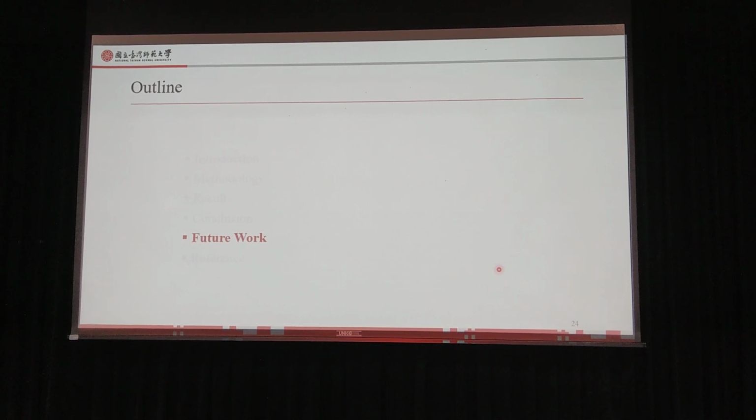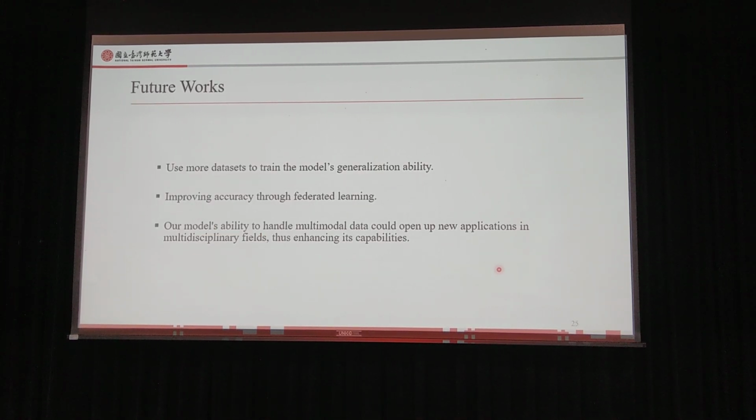And this is the future work. We will focus on using more data sets to train the model's generalization ability and improve the accuracy through federated learning. It is a method for our module's ability to handle multiple data. It can open new applications in other fields. Maybe we can use it in car detection or some other technology.